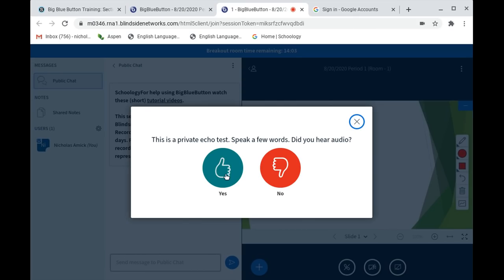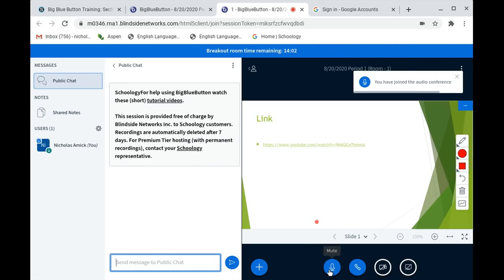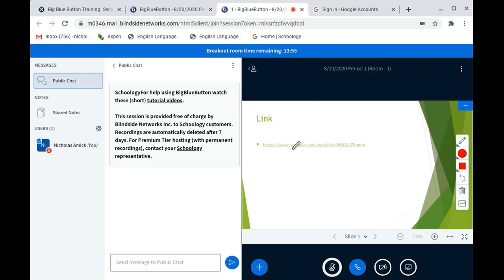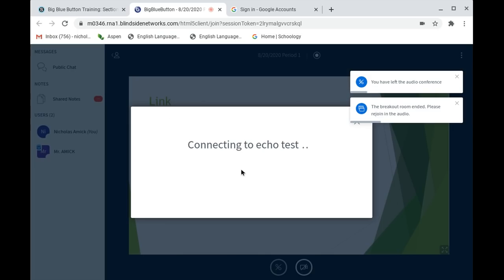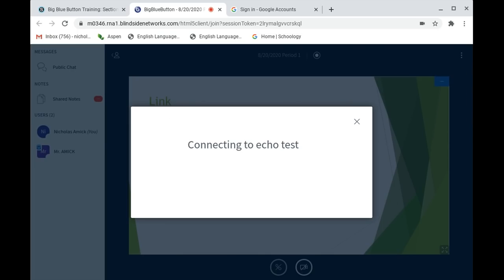So if, let me pause that. You are currently the only person in this room. Muted it. All right. So if your teacher sees everybody's off task, they might end the breakout rooms early, which I'm now going to do on my computer. And you'll be brought back. You can see already, you'll need to rejoin the audio. You can be brought back instantaneously to the main room.